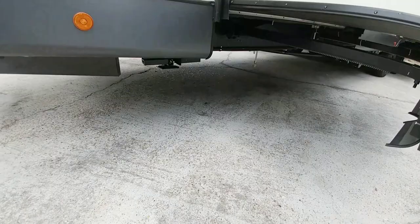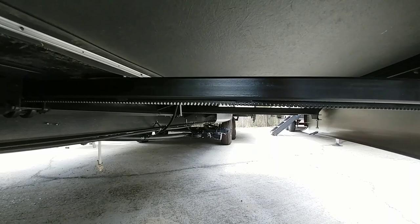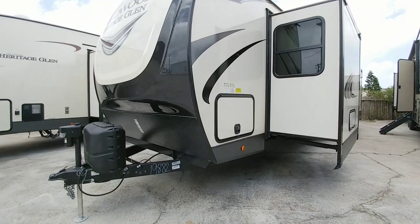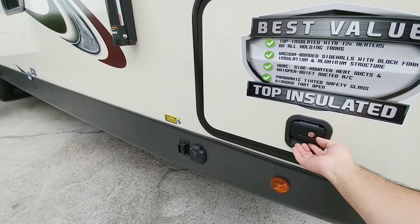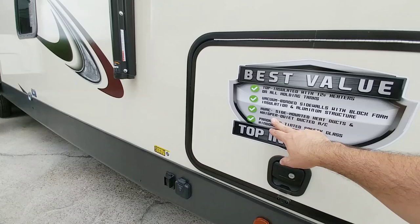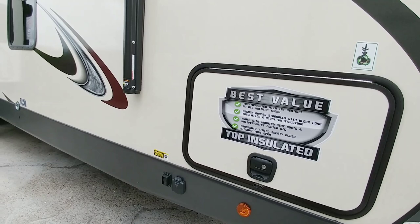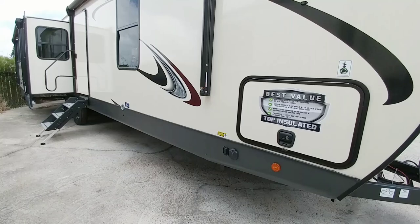They've definitely done some interesting things. This rides on a 10-inch I-beam frame with rack-and-pinion slides all the way around. It has a big bedroom slide. It also has dual cans and a power tongue jack up front. I love how they're using the new Whisper Quiet ducted air conditioning system — this is essentially an upgraded Coleman system. Coleman has created a non-return-air version of their Whisper Quiet system that's very quiet and doesn't require the return air vents you'd see in the past, eliminating that congestion and restriction point. There's also a solar connection to charge your batteries.